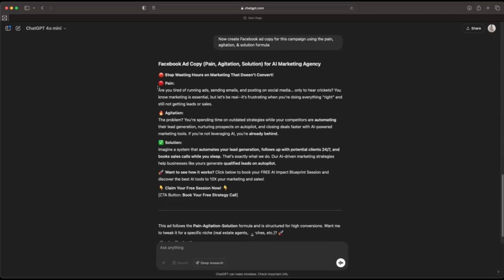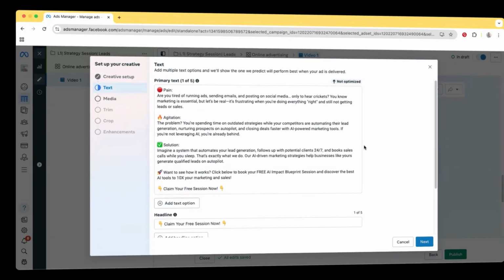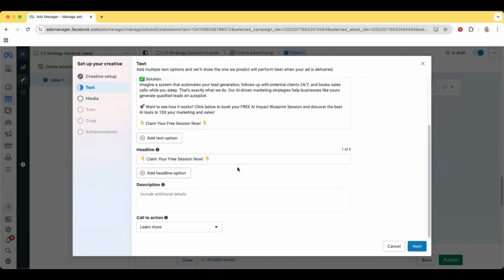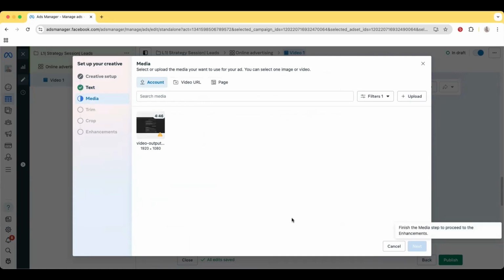And as you guys can see here, we get our ad copy back in just a few seconds, and it's broken down into the pain, agitation, and solution sections, just like we asked for. So of course, you guys are going to read through whatever ChatGPT gives you, add your own experience and your own expertise, and create the best copy possible. And then you're going to take what you have and we're going to paste that into the Facebook ad campaign. So let's go do that right now. So now that we got our copy, we're going to paste it in here and we're going to enter our call to action, select whichever one you want, and we're going to go to next.